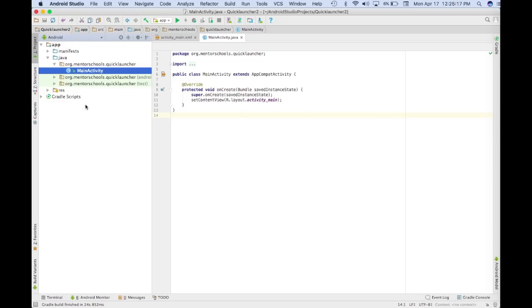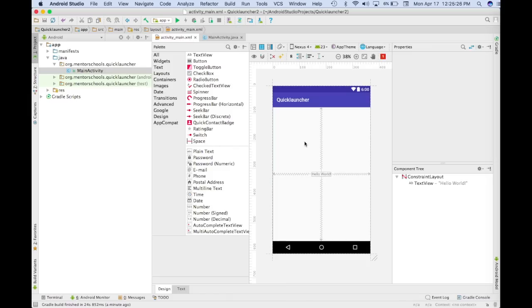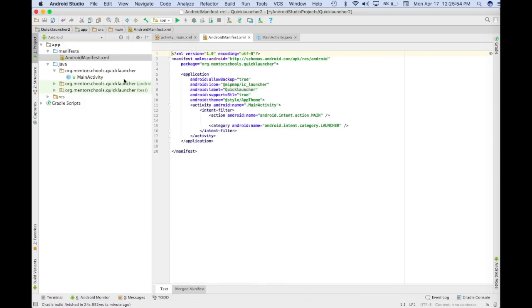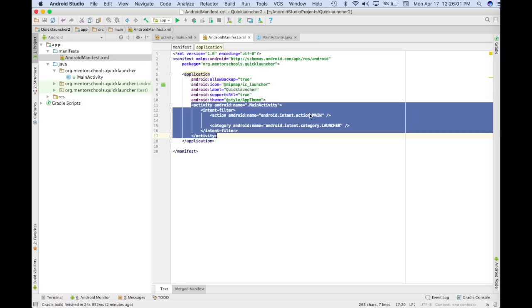So these are the files that are going to matter to you. Now, automatically, what you should have popped up is two tabs, MainActivity.java and activity_main.xml, which shows you how it looks. The folders that you're going to interact with the most in this app, at least, is going to be the Java folder. So we're going to interact with MainActivity here, and this is where you can add more classes and more activities. And what also is important is the manifest up here. Every Android app needs to have a manifest that, for instance, specifies which activity to launch first. So here you can see that MainActivity is the first one that's going to get launched.